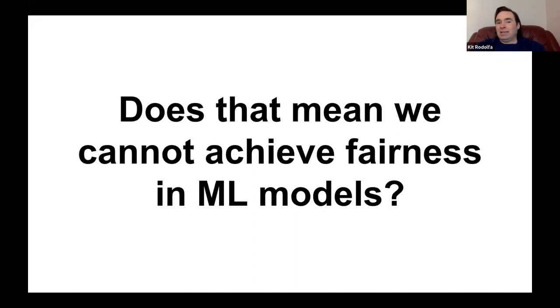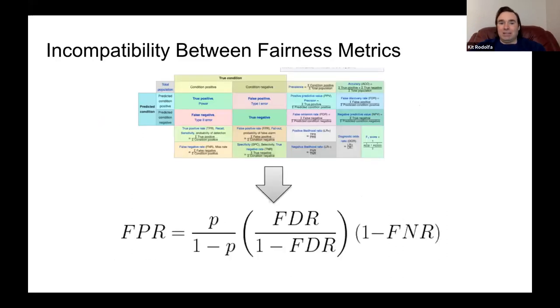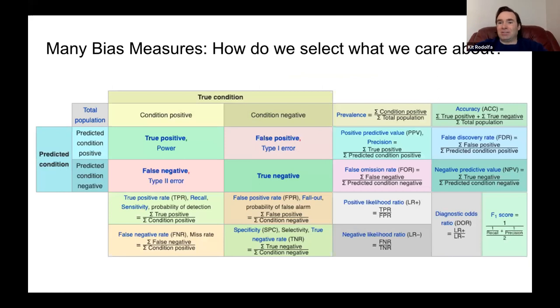And exactly right, they could draw one of two conclusions from that. Oh, maybe we just can't achieve fairness, so let's put on the blinders and not worry about it, but keep using these systems. Or maybe it means we shouldn't use ML models at all. But the fallacy with that second one is that there's no machine learning in a confusion matrix. Human decisions have false positives and false negatives as well.